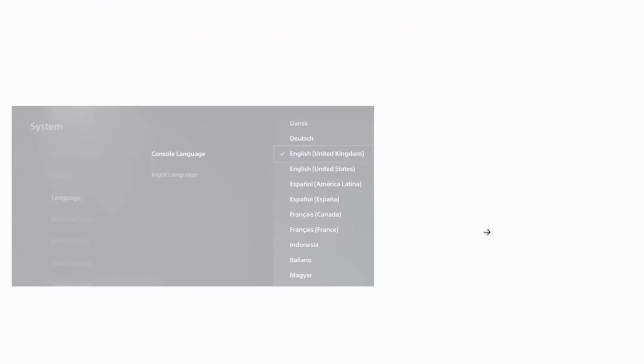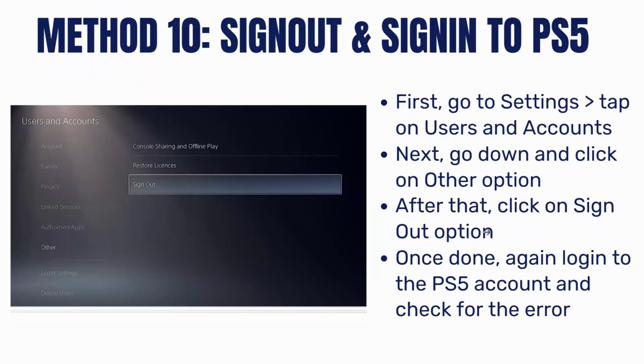If not, the next method is to sign out and sign in to PS5. For that, first go to Settings, then tap on Users and Accounts. Next, go down and click on the Other option. After that, click on the Sign Out option. Once done, log into the PS5 account again and then check for the error.